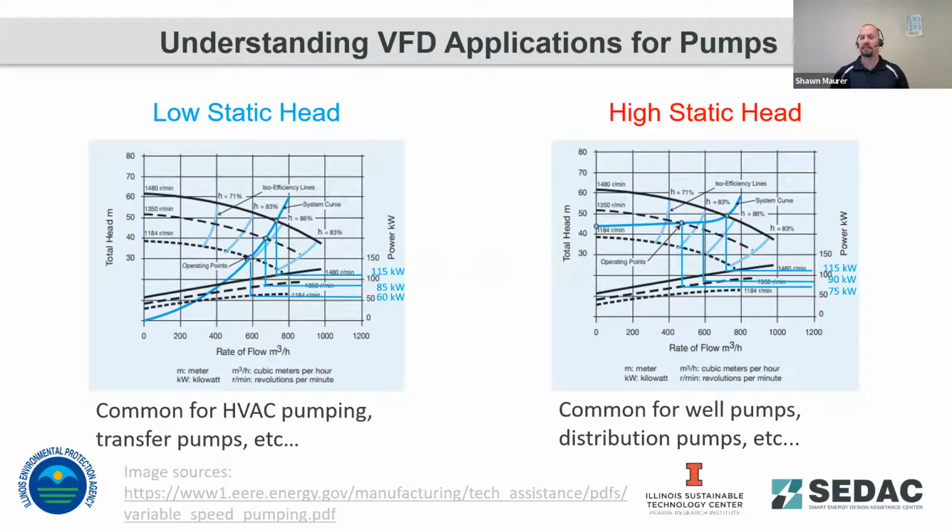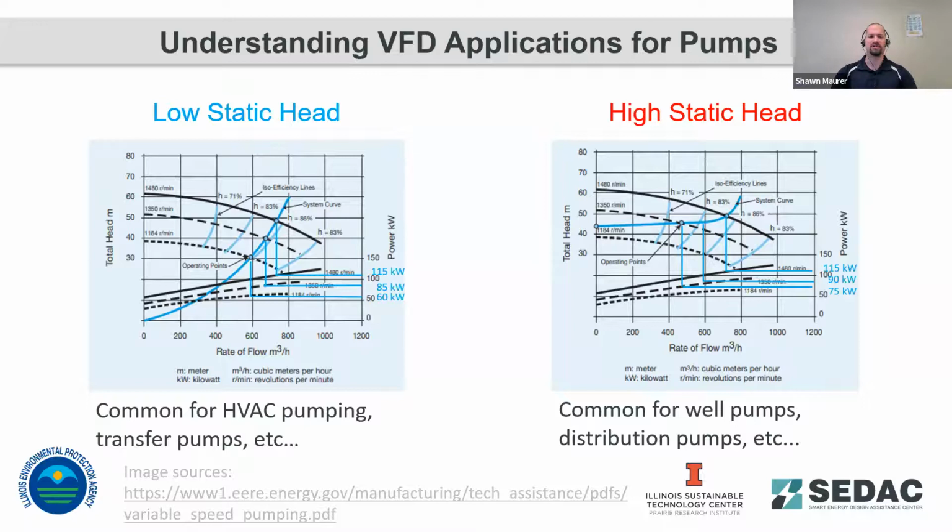The big thing to understand before you go to look for VFD applications at pumps is what kind of condition those pumps are operating under. There's two general conditions: a low static head, which we typically find for HVAC type pumps, and may be applicable to surface water pumps that are drawing off of a lake or a river. And then there's high static head pumps, which are typically your high service pumps that are producing pressure for your distribution system. This usually applies to groundwater pumps that are drawing up out of a well.